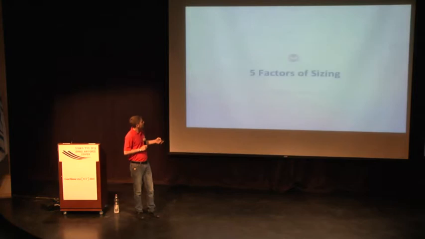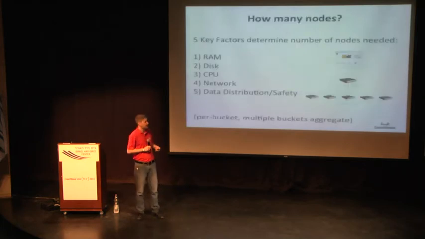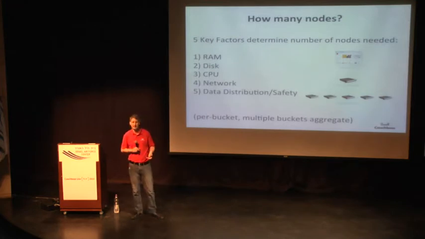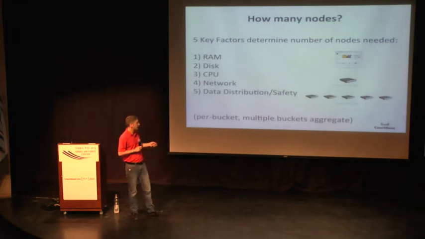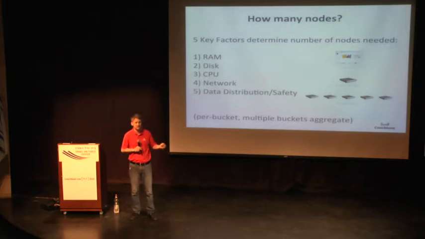Okay. So when we talk about sizing, and I talk about sizing a lot, there are basically 5 factors. And these 5 factors are what are going to answer the question of how many nodes do I need. In relative order they are RAM, disk, CPU, network, and data distribution or data safety. We're going to look at each one of these in more depth through the course of the presentation, but one of these is going to dictate how many nodes you need.